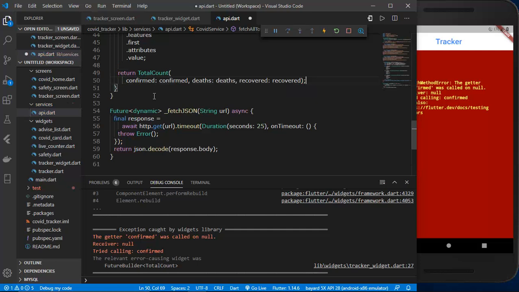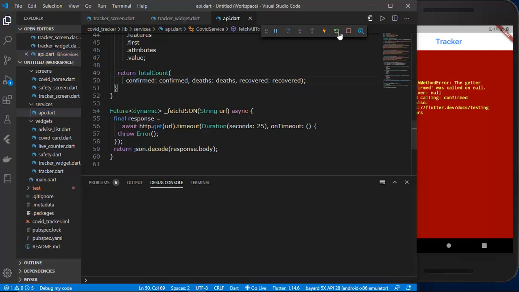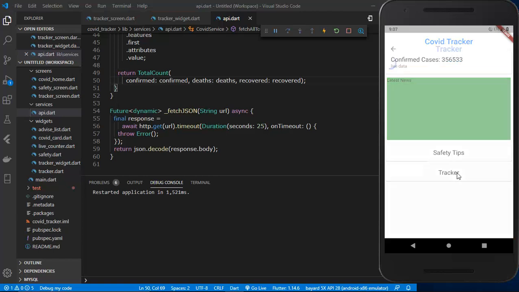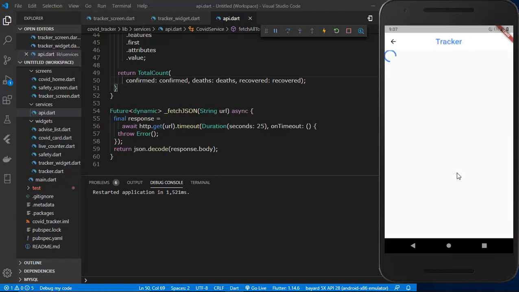Okay, let's now save it and reload it again, and tracker. I hope so. Here we go.